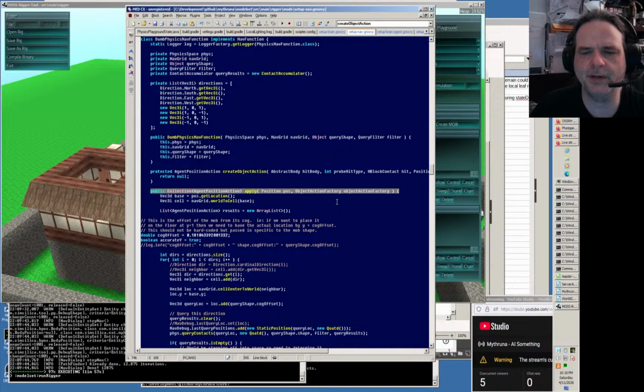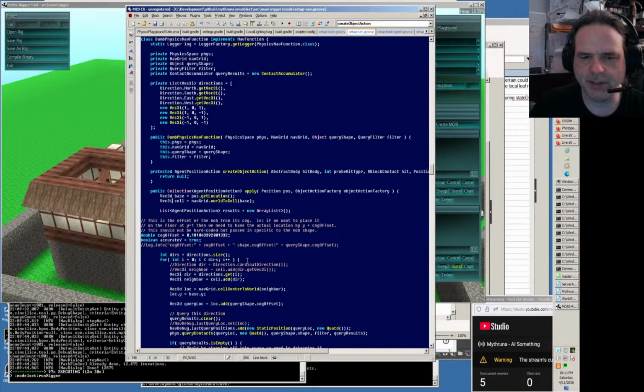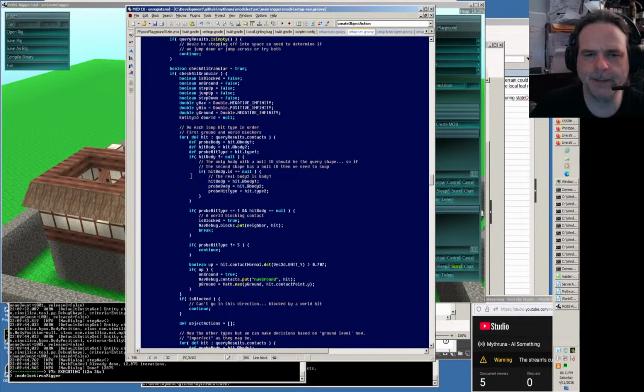The pathfinder will call this method, given a position, and say, give me a bunch of other positions that I might be able to navigate to as actions, right? It's not just about I can go to this position, it's how can I go to that position? Is it a step up position? Is it a climb ladder action? Is it a walk through a door action? And so then the pathfinder gets a list of these and decides based on the current cost which one it will pursue next to continue on until it gets to where it's going. And I think it's the pathfinder code itself that sets the heuristic. We don't do that here.